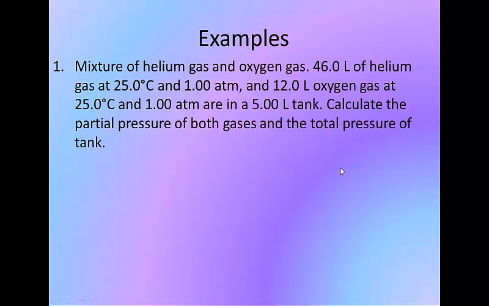Gases are compressible. You can smoosh them into smaller areas. So yeah, 46 liters of helium, totally going to fit into a 5-liter tank. They are compressible. And we are going to calculate the partial pressure of both gases and the total pressure of the tank. I have helium and I have oxygen gas.